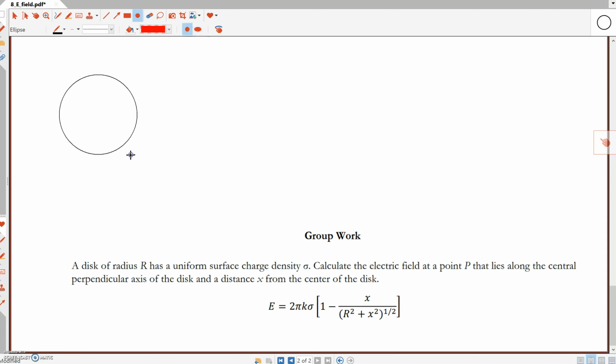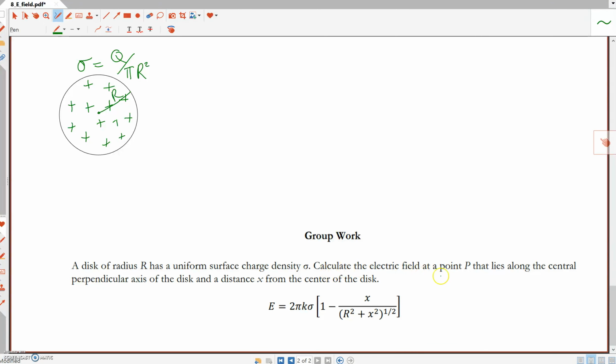So you have a disk of positive charge and it's uniform. And it's got some radius, big R, and a surface charge density sigma. So the total charge on it, right, this is the total charge divided by the area. So that's Q divided by the area of a disk, which is pi R squared. If I wanted to solve for capital Q, I could, but I'm given sigma.